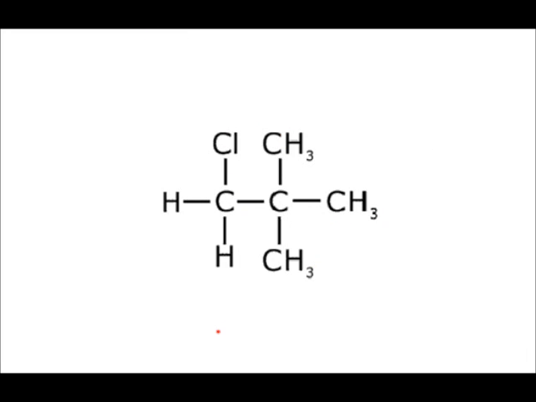So the final example that we're going to look at is this one here. And as you can see, this has got both halogens and alkyl substituents attached. That doesn't make a difference when we're naming it. We still use exactly the same process as we've done all along. So here you can see the longest carbon chain is 1, 2, 3 carbons. So again, we'll use propane as the stem and the suffix.